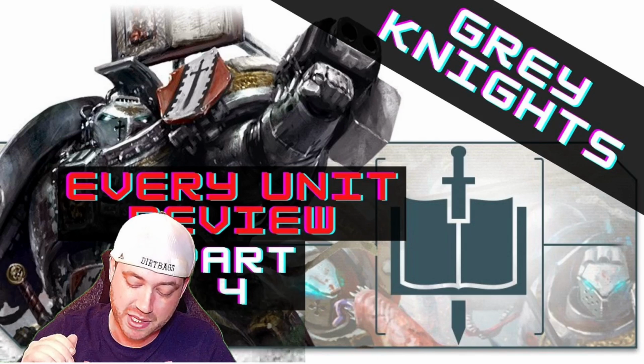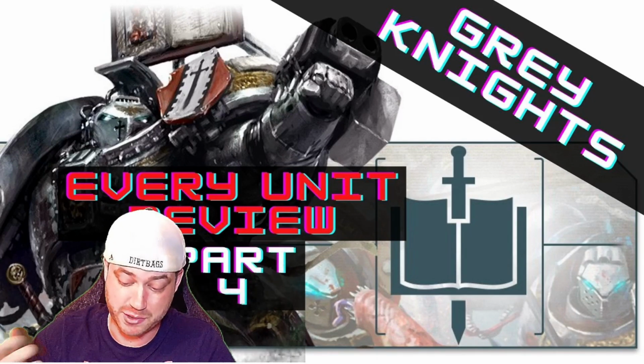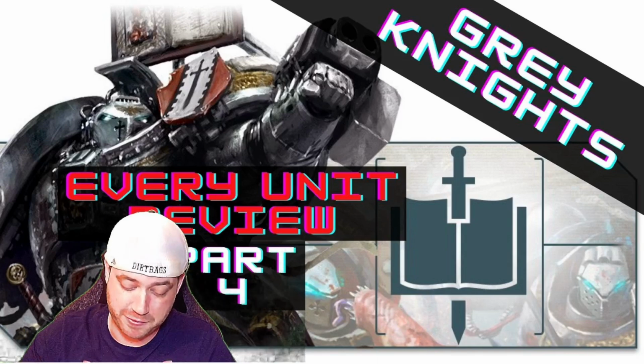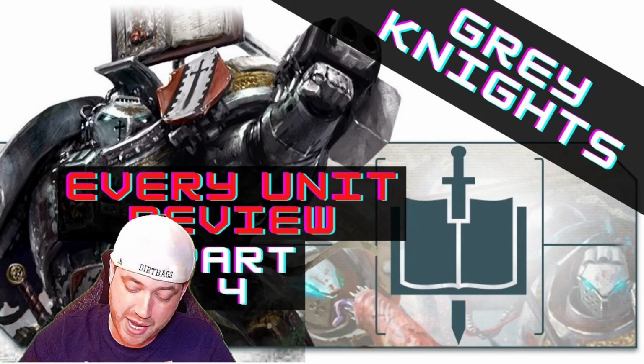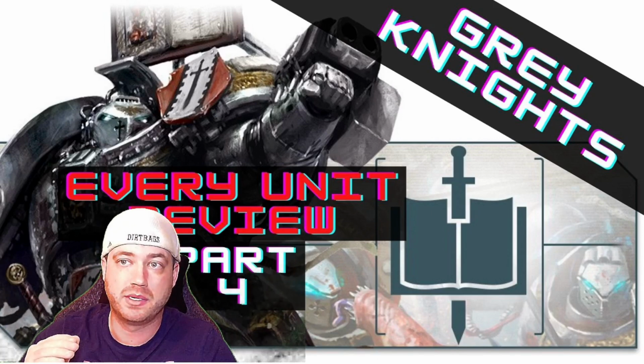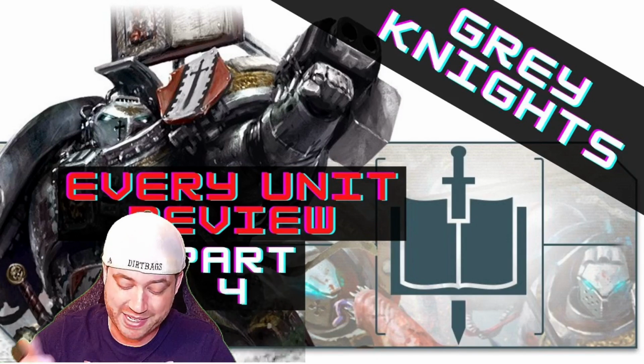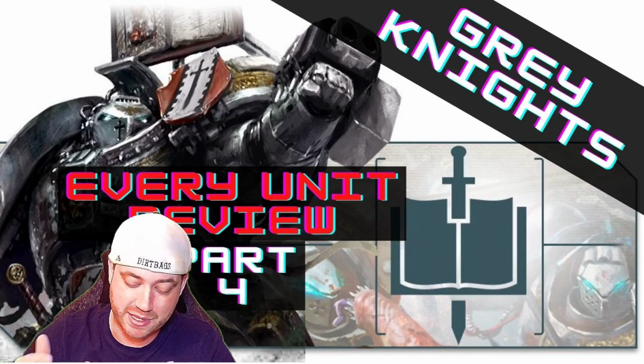A 6-inch Heroic Intervene, which is awesome. That's rare. So he can Heroic Intervene from 6 inches away, and Honor of Death, which is the same thing. So he gets to attack twice, essentially. He can attack, and then if he dies, Heroic Sacrifice, he can then attack.